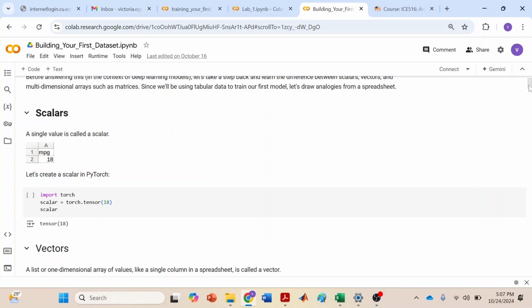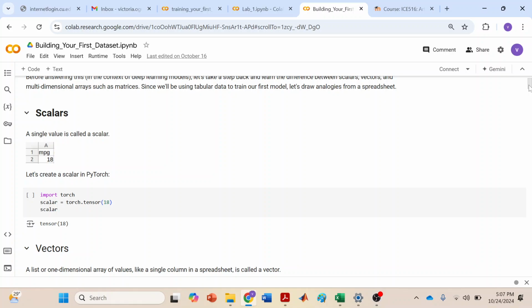Then before I continue, in the last class there was a mistake I made for the mean squared error. So the first equation I gave is the correct one. The second one that I changed to, where I said you divide by 2, is wrong. So the original one is the correct one. Please try to correct it in your notebook. The original equation I gave as the equation for mean squared error is the right equation.